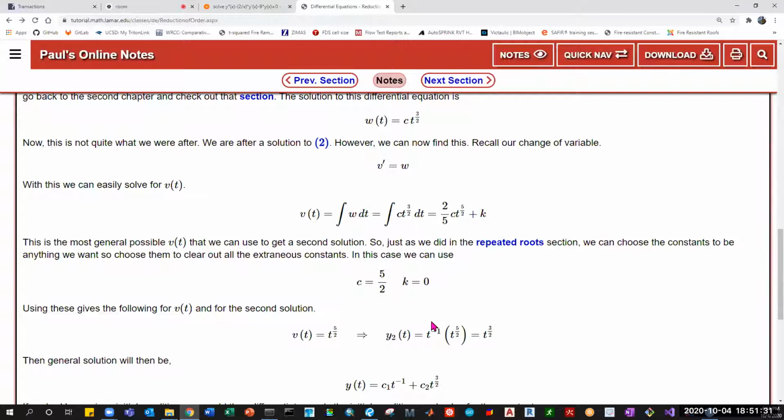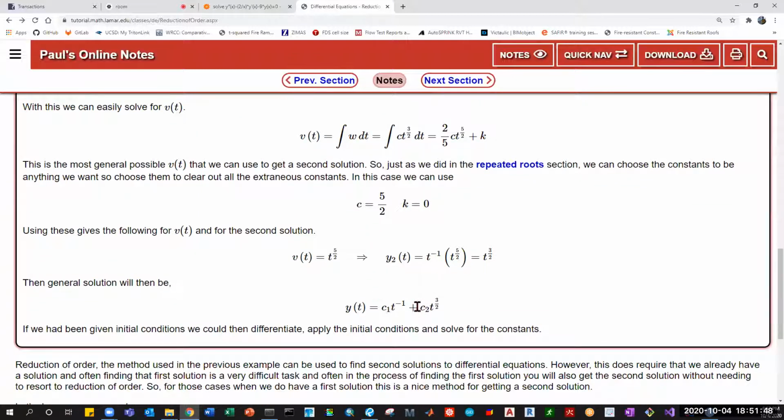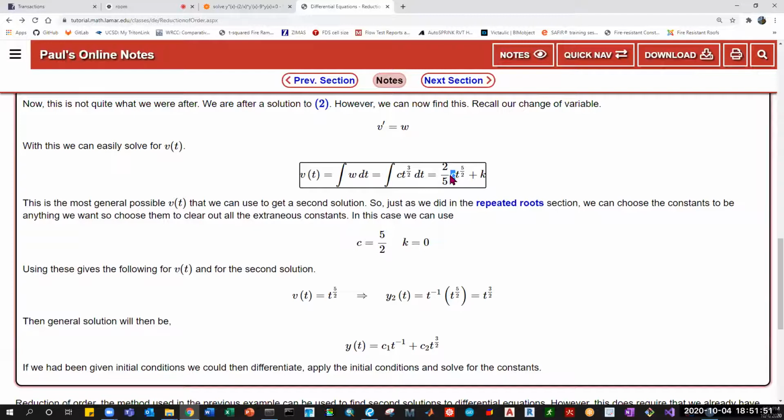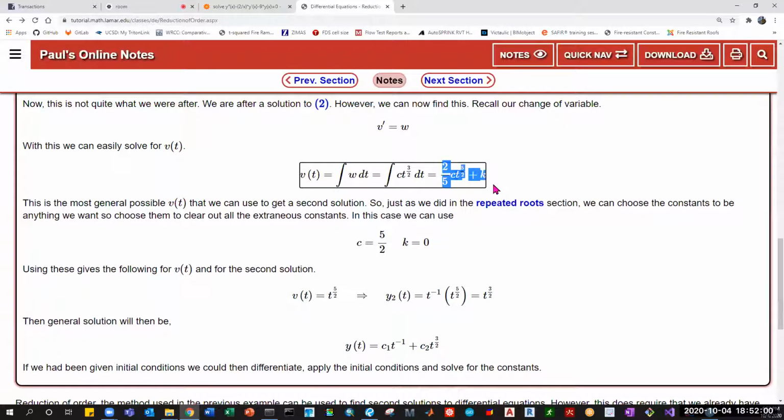So this one, let me see what they want. They're saying here that they chose the constant. Okay, after you choose, pretty much this thing disappears, right? They just chose the constant c and the k. This can be c1 or c2. It doesn't matter, right? And then what they did here is you try to eliminate these guys until you get an actual v, because this whole thing right here is v. This is v(t). And what they're trying to do here is eliminate all these integration constants, the c and then the k. I want to integrate.